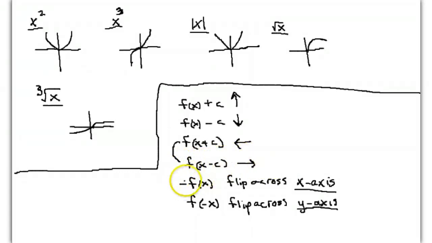And then when you got a negative, that's flipping it. So if you got a negative in front of f of x, that flips the whole picture across the x-axis. It's like doing a mirror image across the x-axis. And then if you have a negative on the inside, that flips it across the y-axis. And so let me show you what each one, I'm going to go through each one separately and show you. So let me start by putting the first formula up there. So we had f of x plus c.